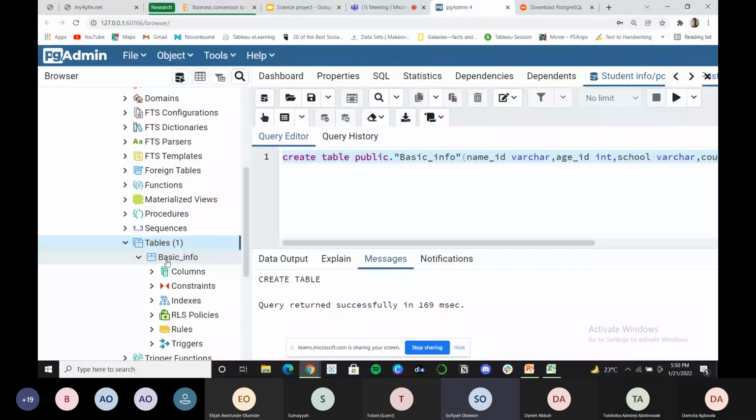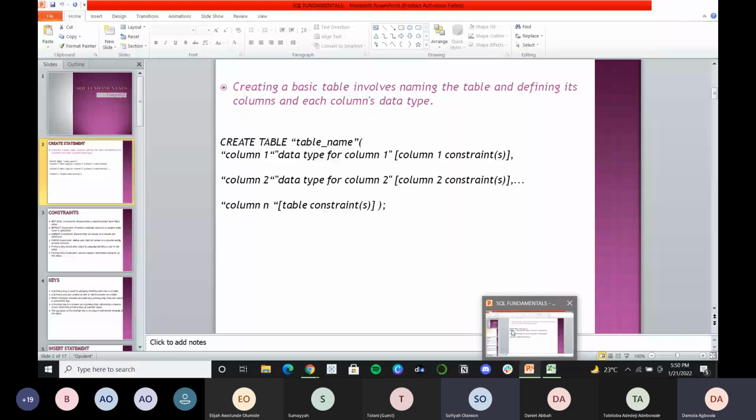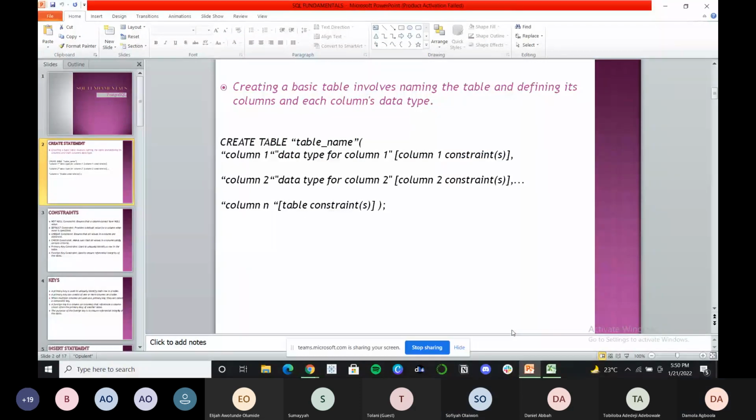Sir, excuse me. Yeah, I can hear you. Please, this code we're writing now, are we just literally copying what you have written here? Because I'm just seeing certain keywords here. How do we do it on our own? Is there a pattern to follow or something? This is what we are following. You have this slide. Can you see this?